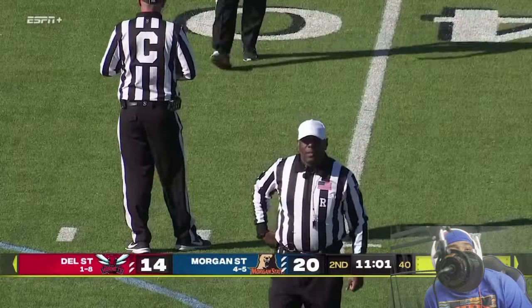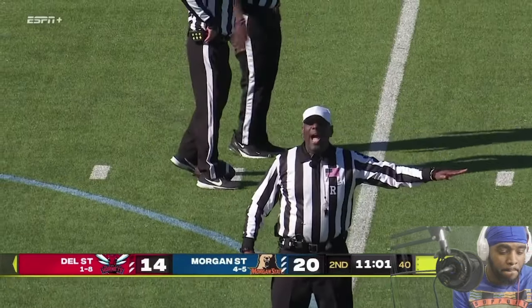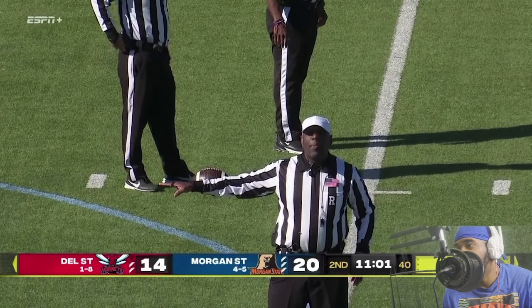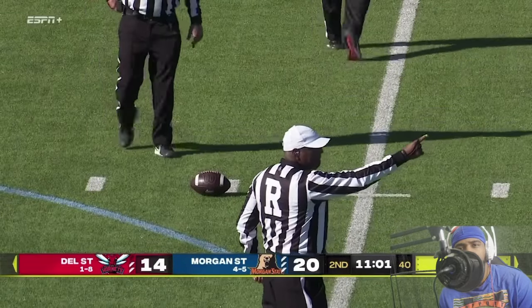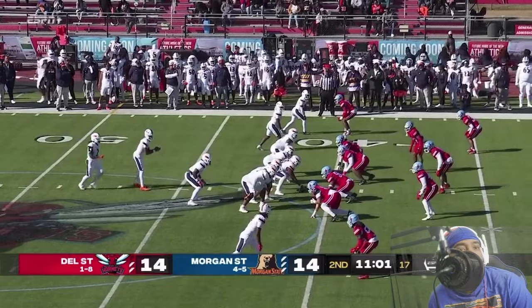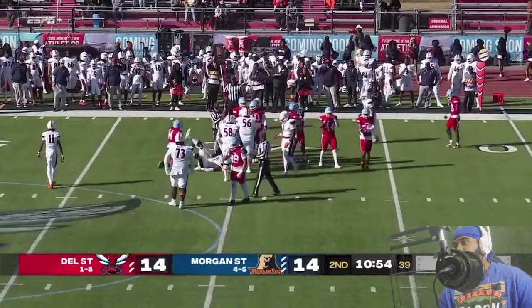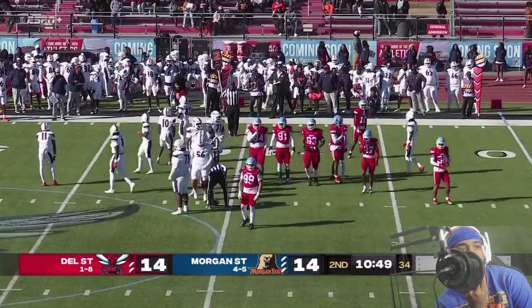Sometimes there are two on offense that had the same number, two on defense. They're calling offside, and they call holding and a personal foul on Morgan State — oh man. This is going to be like a math problem figuring out which side of the equation. Leatherberry would have had his second on the day. On first down, run with the football and hornets making a stop at the line of scrimmage on Jason Collins.